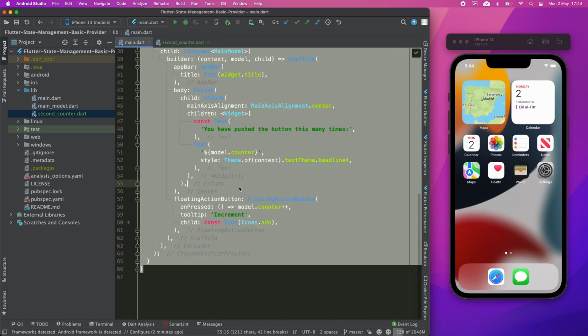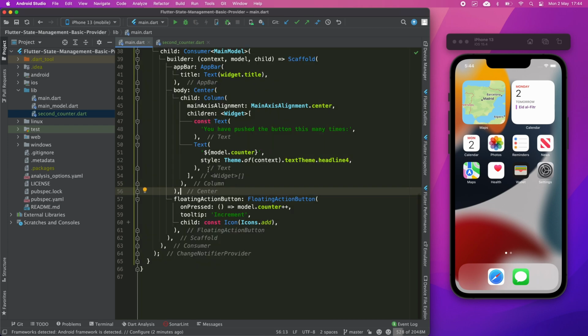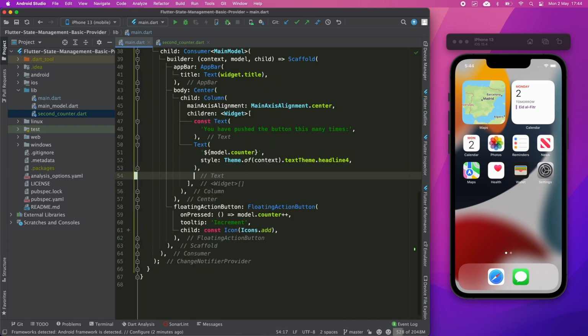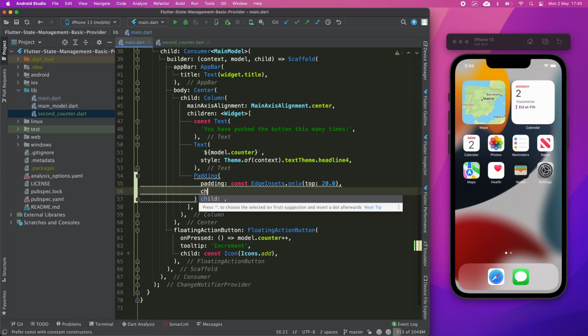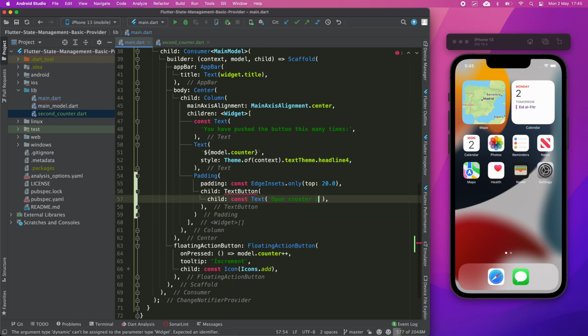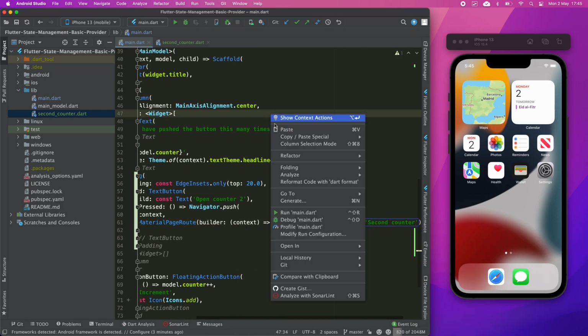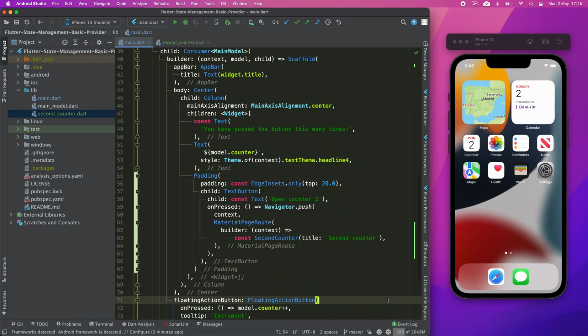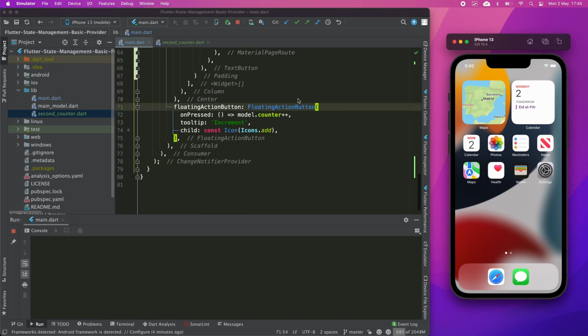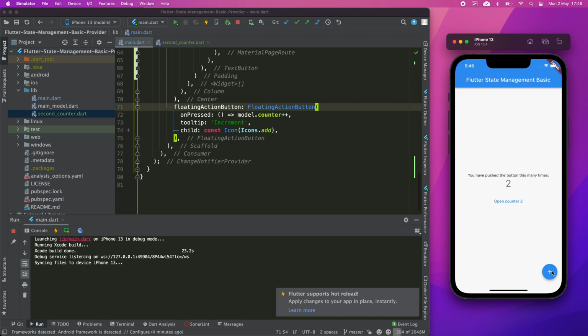Now I will add a new button on the first screen to access this second screen. I will try to run the app now, and I will increment the counter in the first and the second screen.